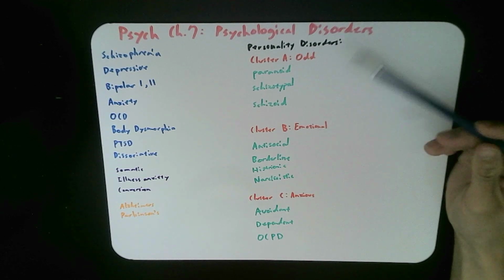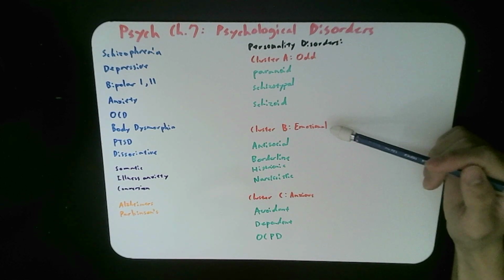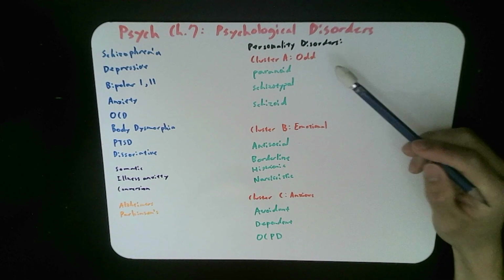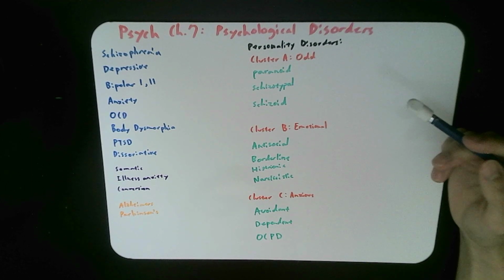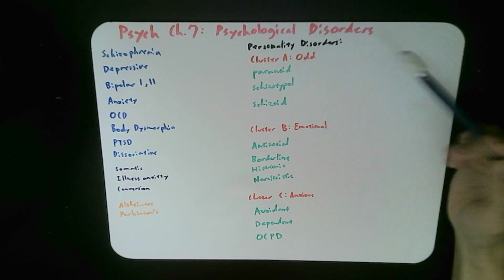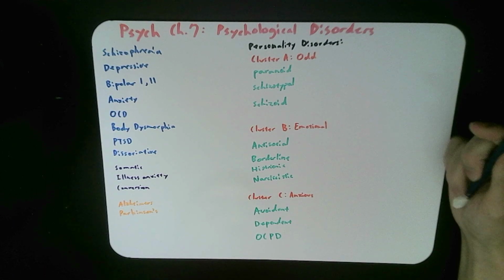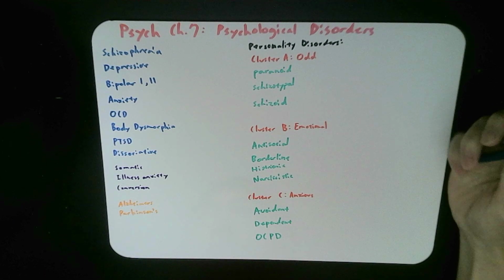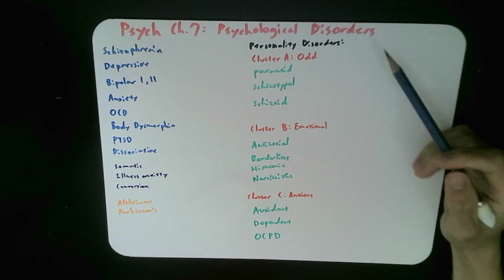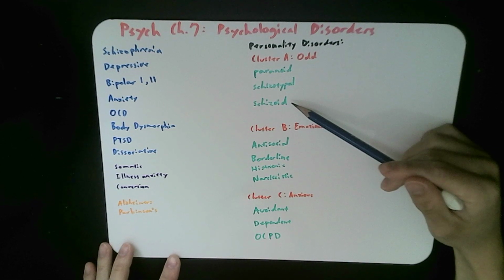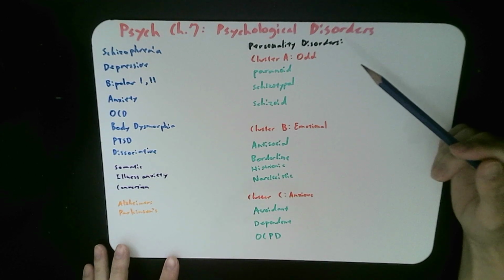Next, we have the whole categories of personality disorders. We have cluster A, odd, B is emotional, C is anxious. In cluster A, odd, we have paranoid personality disorder, where you just display distrust over others. Schizotypal occurs when you have magical thinking and you think you're above everyone else and you're dreaming of yourself being super successful. Schizoid is where you're retracting from social situations and events and you don't really have many friends.